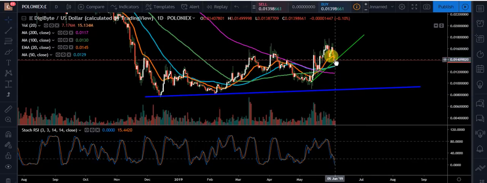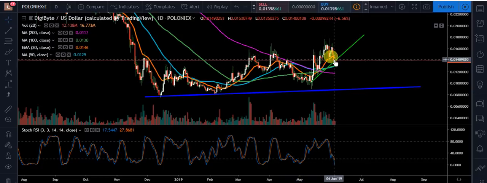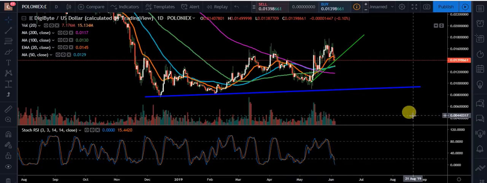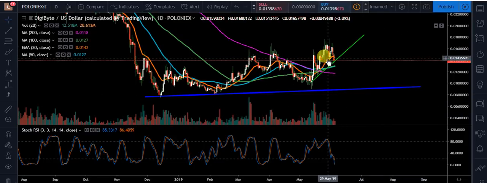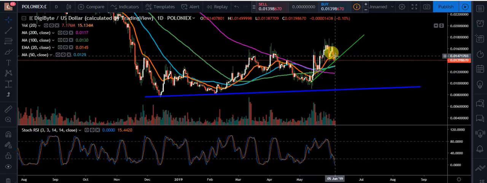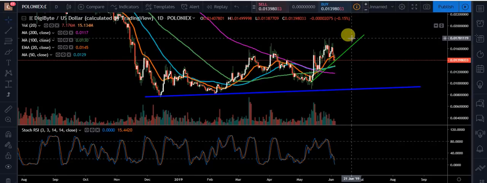Also, guys, what we would want to see with this bounce is to close back up above this orange moving average here, and that's your 20 EMA. So right now we're fighting with it. We're kind of forming a doji, but guys, we still have most of the day left. I'd say about another 9 hours or so until we have the close. So we're going to be looking to see if we close up above this 20 EMA. If we close up above that on some volume today, we have the potential to make another move to the upside and make a higher high.